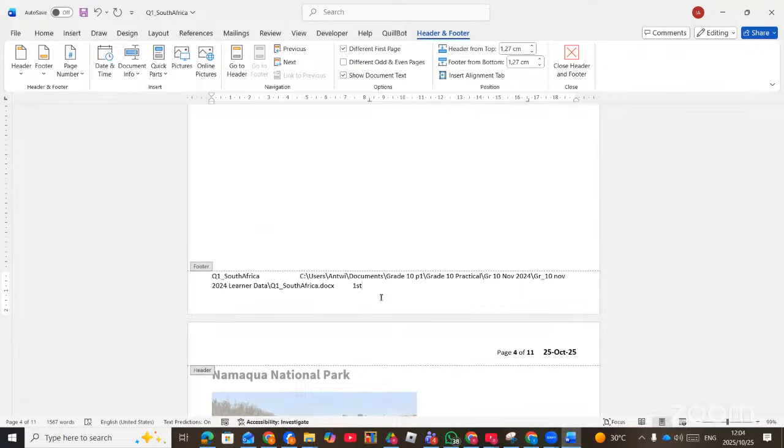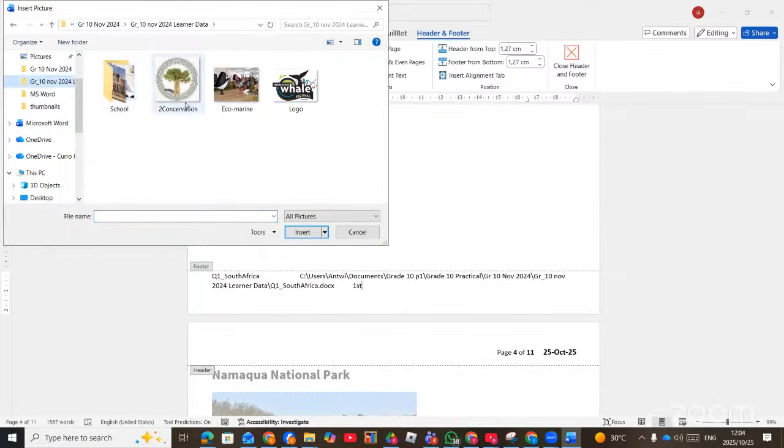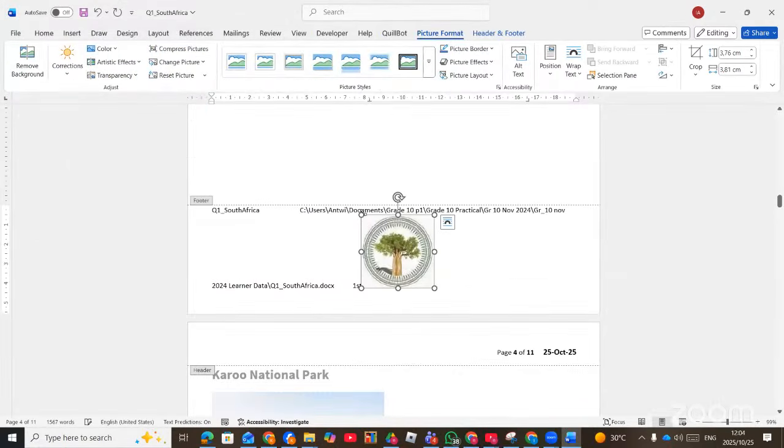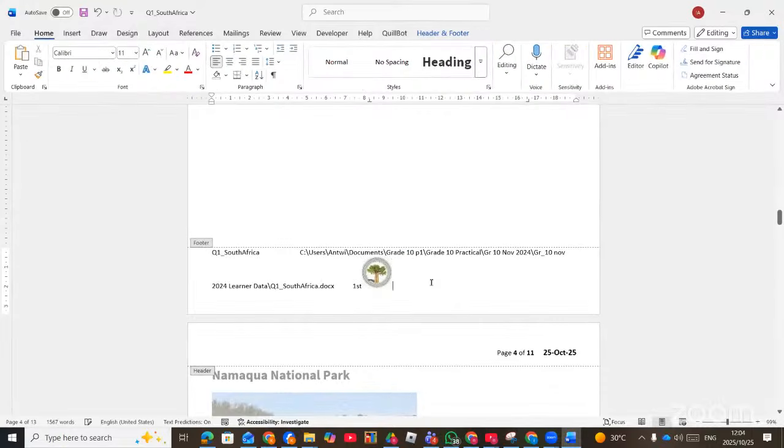Right. It is not only these document information, rather they can even ask you to insert a picture in the header or footer. So you see Picture, and then you now choose the picture from your file. So that you select the picture from your file, and it will be in the header or footer section. Right. So these are the things that you can add in the header or footer. So you must watch out for that.